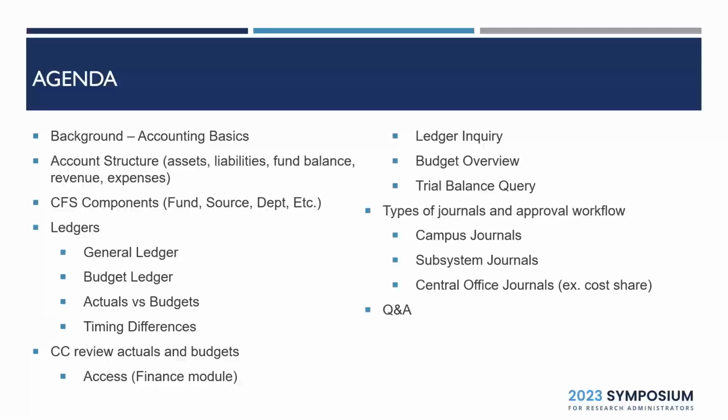So today we're going to try to cover a lot of topics related to ConnectCarolina and accounting in general. The goal of this presentation is for you to better understand the ConnectCarolina system, why journal entries are structured the way they are in ConnectCarolina, how to get your journal entries approved by reviewers on the first attempt, and related ConnectCarolina reports and queries. We'll start with some background on accounting principles, then move into the account structure. Then we'll talk about the different ledgers, reporting tools, and types of journals. Finally, we'll have time for questions at the end.